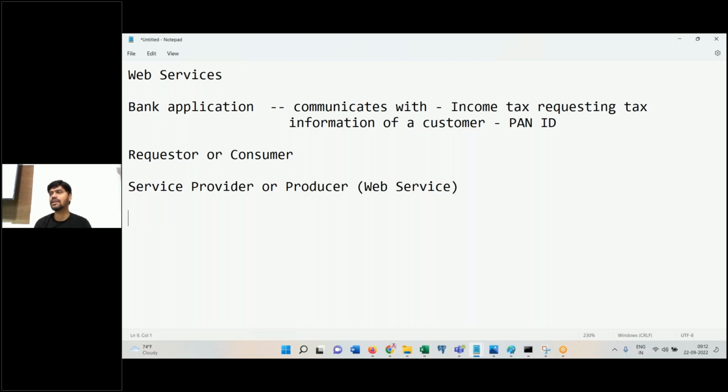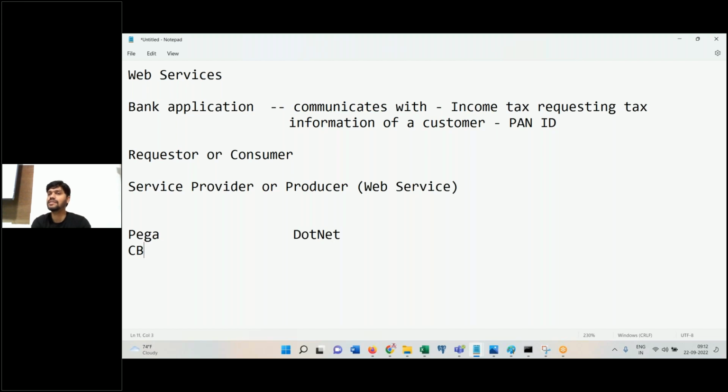So now next level. See, two applications are communicating with each other, right? Let's say one application that is trying to initiate the request, the requester, is a Pega application, imagine. And the service provider is, let's say, a .NET or Java application. Pega application maintains all its data which is flowing in the system in the form of clipboard pages. A .NET application will have .NET objects plus variables, right? So when a Pega application sends a request in clipboard structure, with clipboard pages plus properties, and that is handed over to the .NET application, can the .NET application understand that? Yes or no? The .NET application cannot understand that.